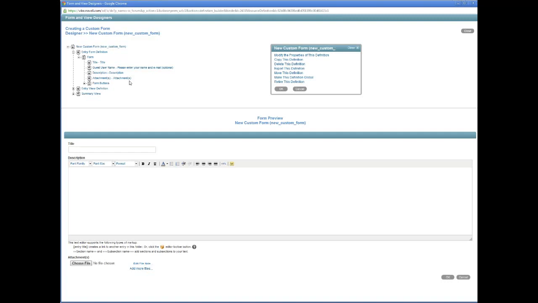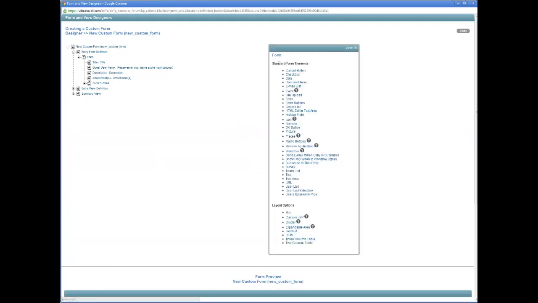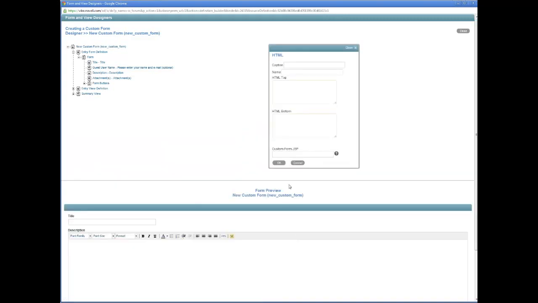So now I'd like to dive right into the build of our custom form. This is going to be pretty basic, nothing too fancy, but again, as I move along, if you have any questions, please feel free to type those in, and I'll try to address them as we go or afterwards. What I always like to do in the form is to add an HTML field set or layout option, because it adds a little bit more flair and makes it not as boring.